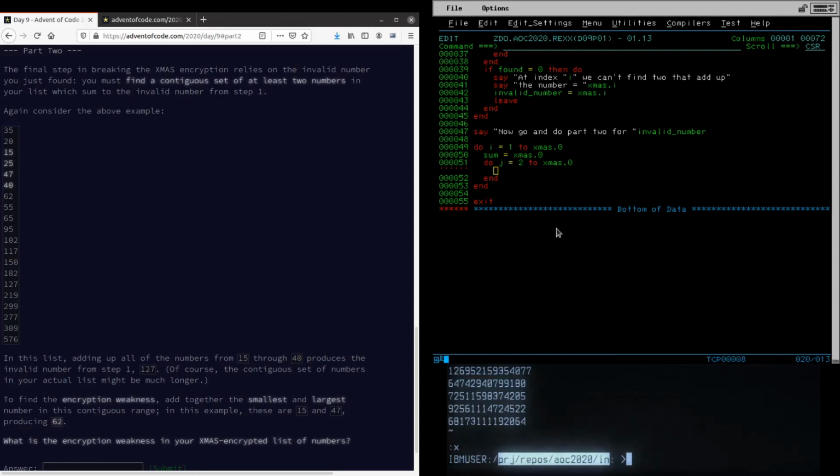Smallest and largest number in this range. Okay. Weird. So we just first add it, right? So sum equals sum plus XMAS.j. That's what we do.